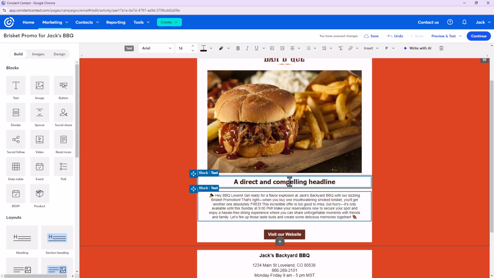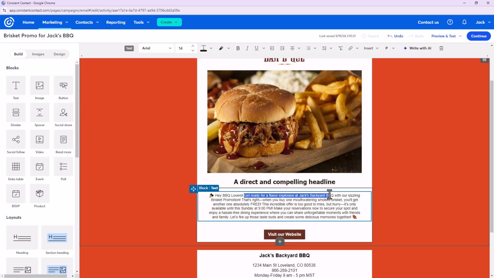Now I need to get my headline in place. This is just really short, no more than 1 to 2 sentences. And this is, what are you offering? What is this email about? I kind of like to do this second because then I can look at my content here and pull out some phrasing for my headline.